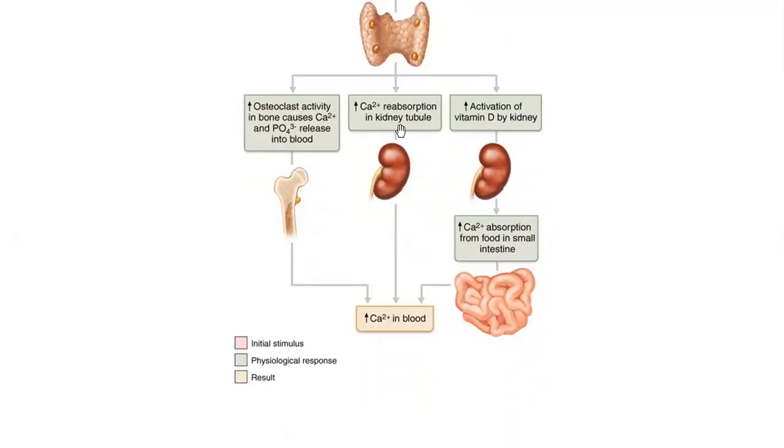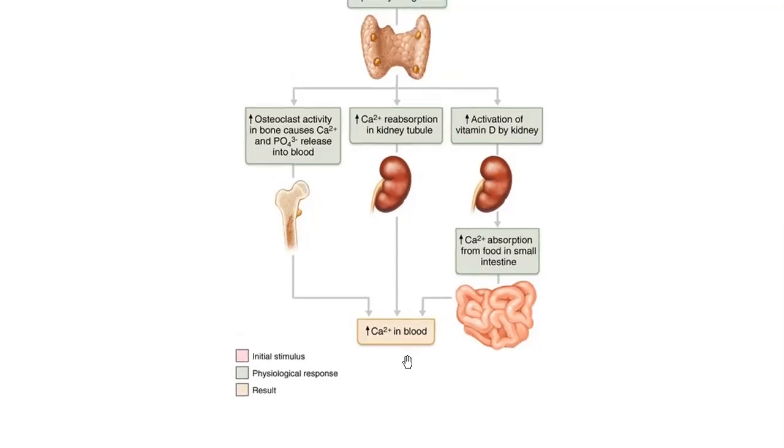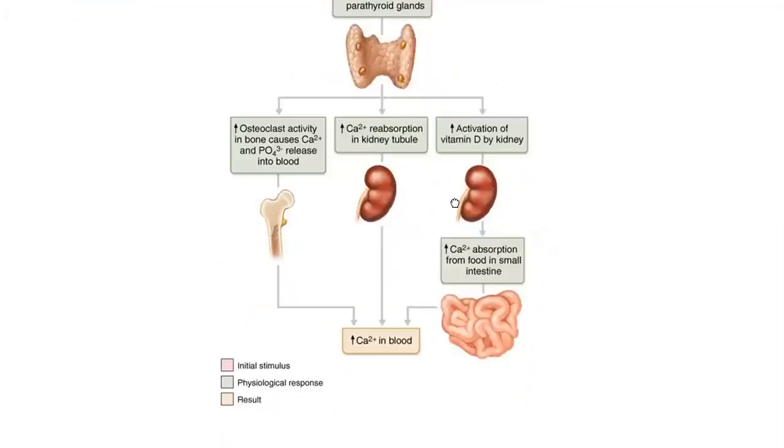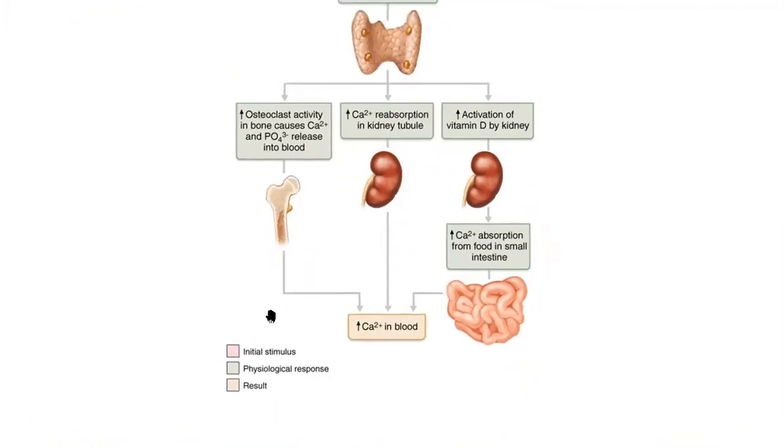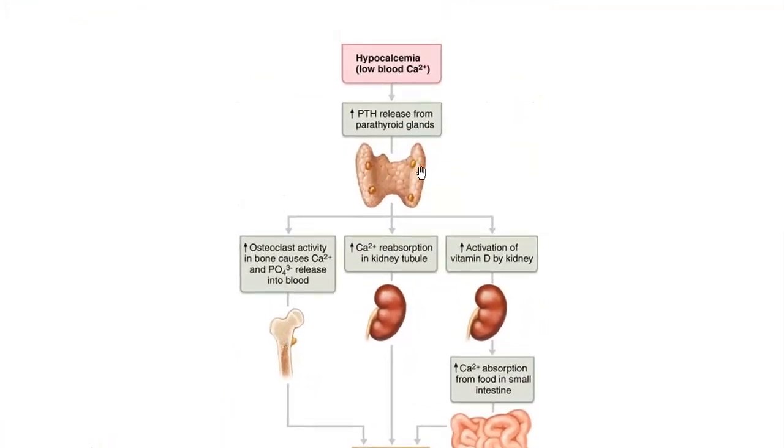What else can we have here? We mentioned kidneys. So if there's an increase of calcium, you have reabsorption in the kidney tubules. That's going to get into blood. What about over here? We have activation of vitamin D by kidneys, so we're going to have some absorption of calcium from food in the small intestine going on here, right? And then we can get it in blood. Now, of course, once this happens, it's not shown here, but let me tell you, we come back and we have all these negative feedback inhibitions to say, hey, parathyroid, these little parathyroid guys, slow it down. We got enough. That does happen.